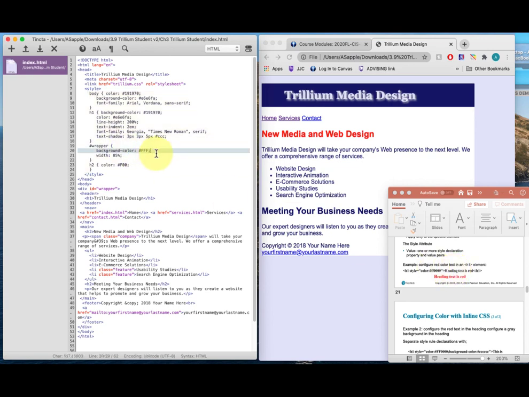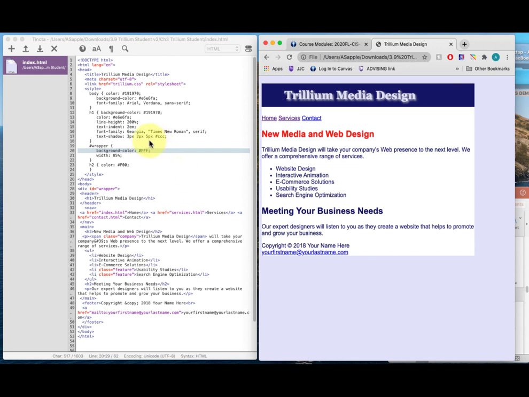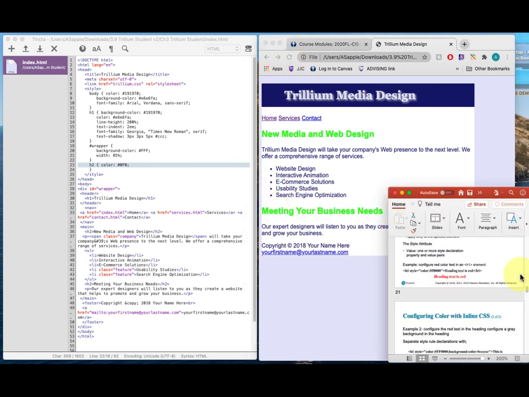All right, so let's save this and refresh. And now because I put it up here inside of the style tags, anything that is inside of an H2 will have a color of red. And actually, let's do green so you can see the differences. So red, green, blue. So now this one and this one will take on the color of green and not red. Pretty neat, huh?